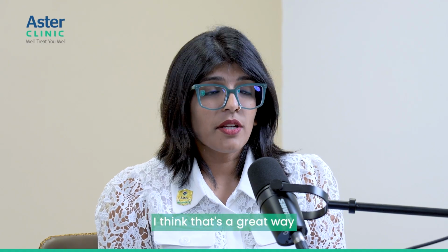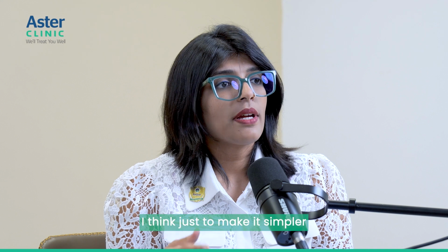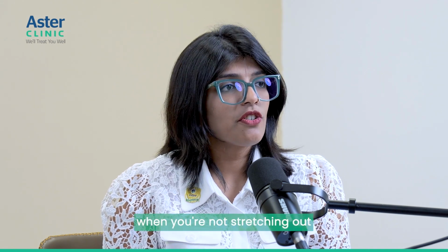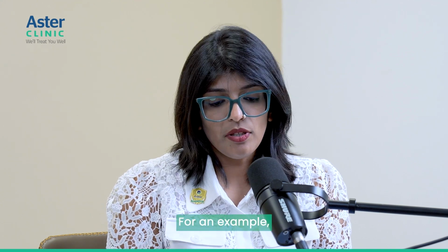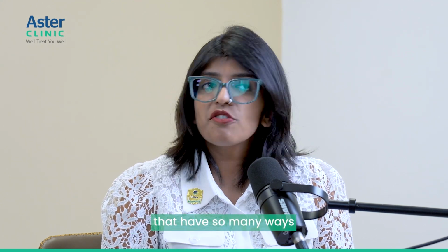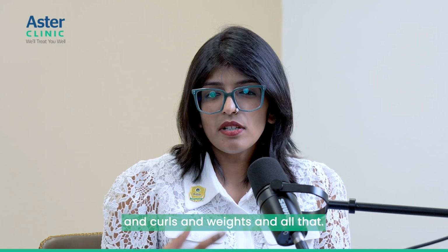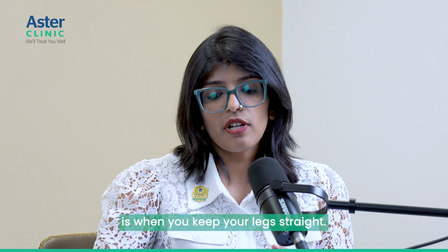Absolutely. I think that's a great way, because with isometrics you're still strengthening and training your core. To make it simpler for people who are watching, an isometric is essentially when you're not stretching out your muscles or the fibers. For example, you want to work on your quads. There are so many ways to work on your quads, like extensions and curls and weights. An isometric form for the quads is when you keep your legs straight.